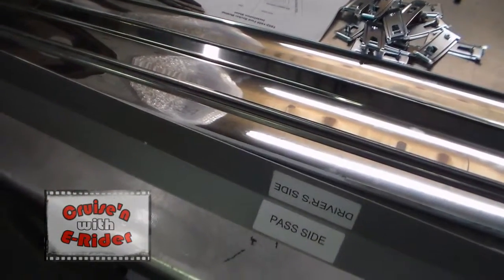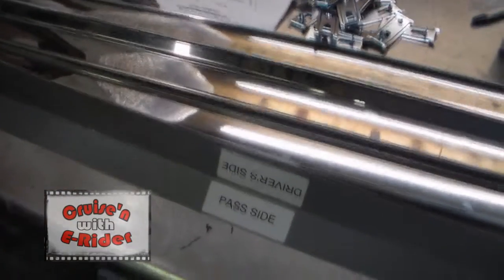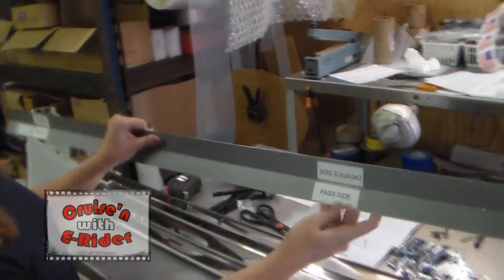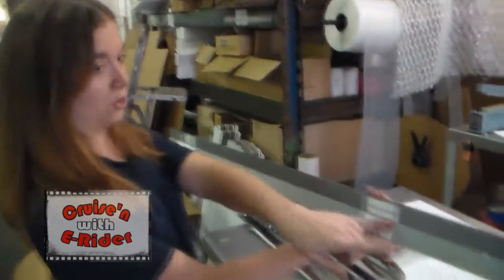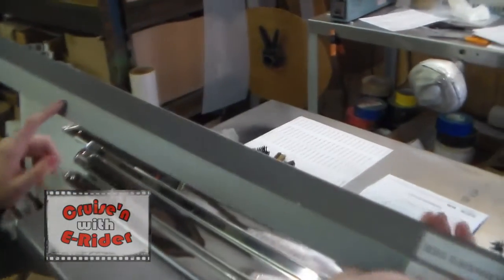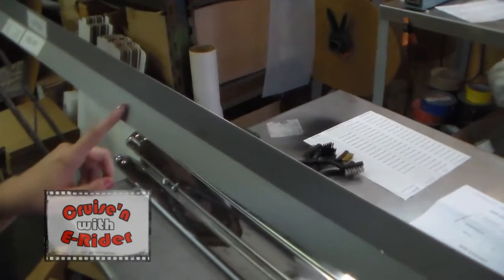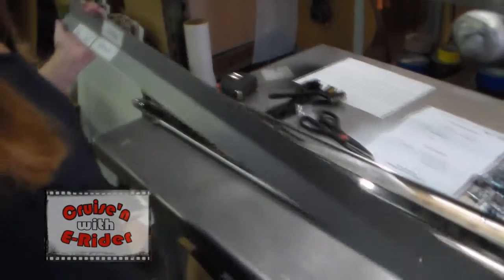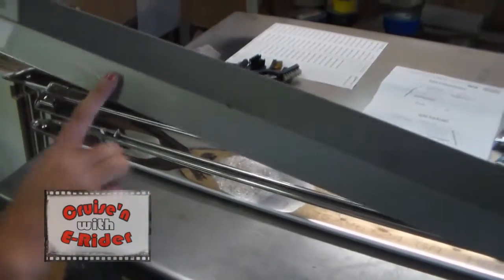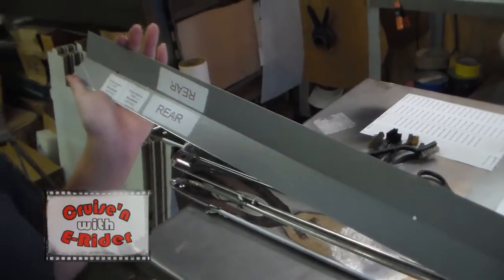And then you will either tape it, or sometimes those have an extra hole for a little pilot hole. And then once it's on the car, if this side's up, then you're on the passenger side. And then front and rear. And then you just drill your 1/8 inch holes. Some templates, like this one, are a '57-'58. And then our '62, '63 and '64 have multiple holes depending on what car you have.